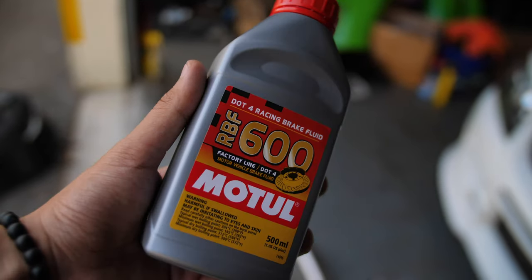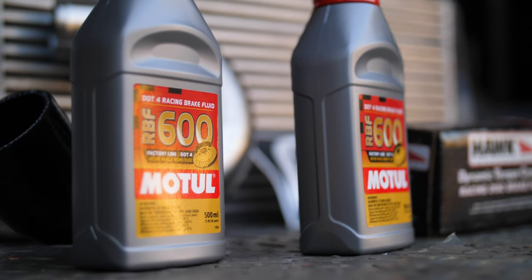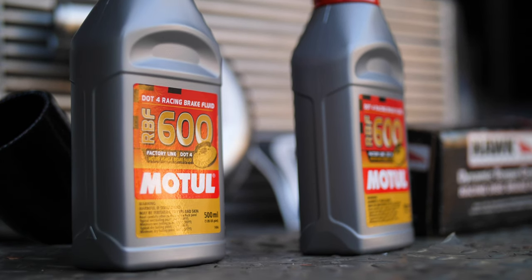So we are going to be using Motul RBF600, which is just a high temp brake fluid that works really well. I think I've used it before. You know, this isn't the only option that you have. There's also options from Castrol if you're literally made of money. I think what I have in here right now is ATE Type 200. It used to be the ATE Super Blue, if you've heard of that. I think they're pretty much all the same.